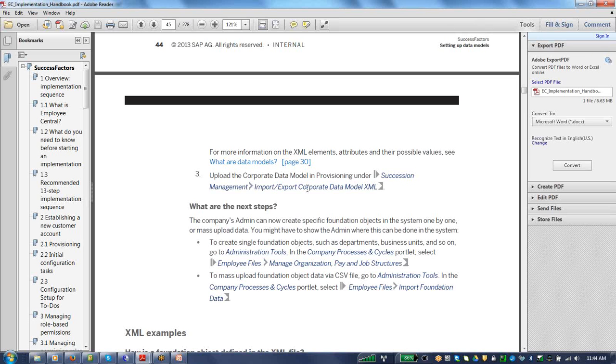If you're doing the corporate data model, import and export is done on the corporate data model. Another key point here is you can only import or export these data models in the provisioning system. Okay, that's the key. You have to download it, modify it, change it to your own company, how you're implementing it, and then upload it back into the provisioning system, and then you'll have a standard data model that your company would need.